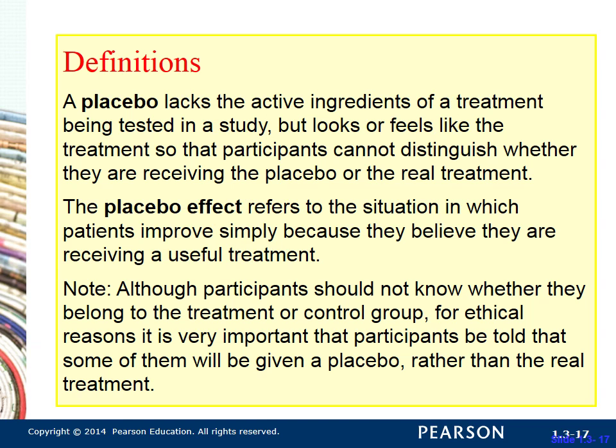psychological effect. So even though participants should not know whether they belong to the treatment or control group, for ethical reasons, it's very important that participants be told that some of them will be given a placebo rather than the real treatment. So in other words, they don't know which one they're getting, but it has to be made clear to them, ethically speaking, that they know they're not all getting the treatment. It's a 50-50 chance as to whether they're getting the treatment or getting the placebo.